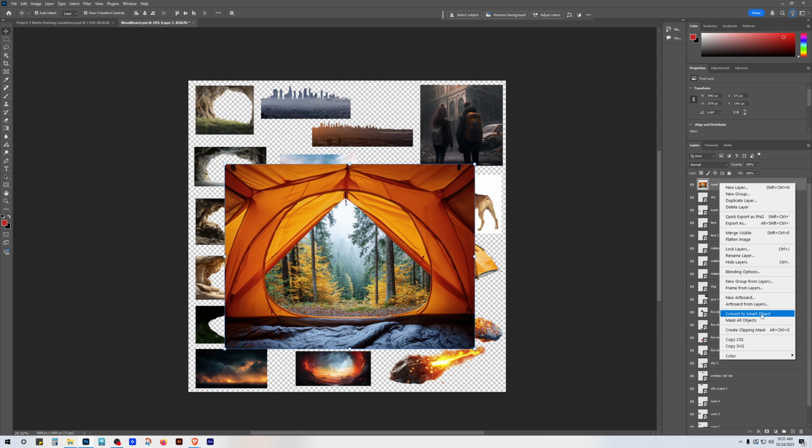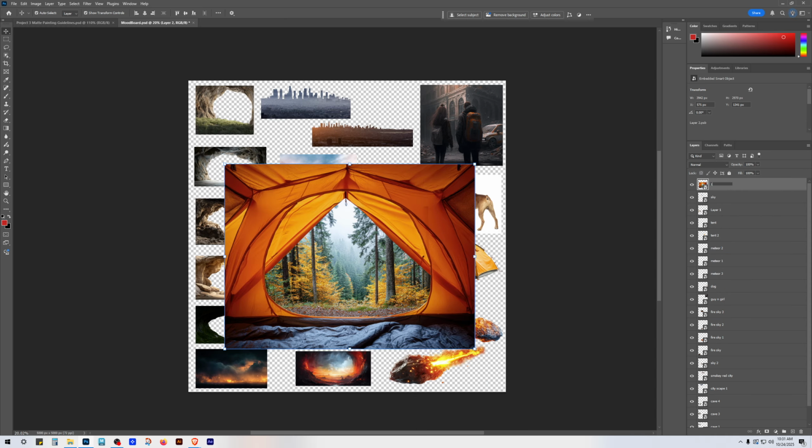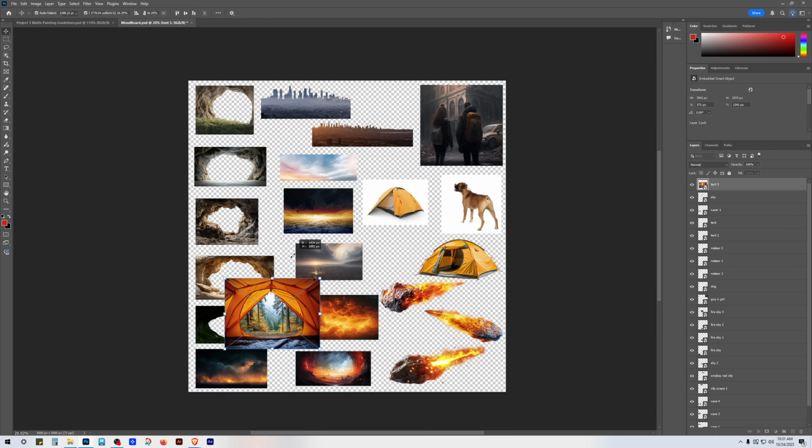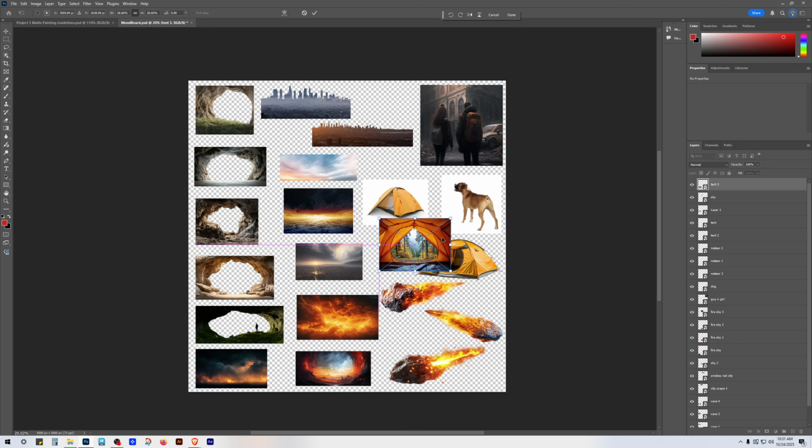Right click, smart object, tent 3, smart object it, and then you shrink it like so, and then you place it somewhere like that.